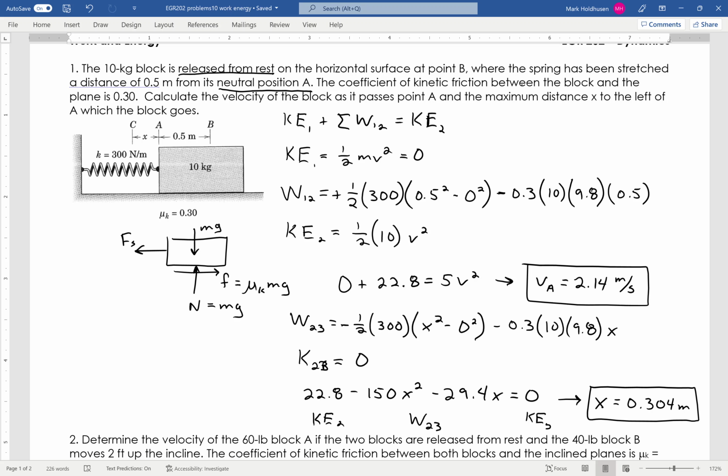Because I'm trying to find velocity at specific positions, I'm going to use work and energy. Energy is 1/2 mv squared, and depending on what I'm looking at, I can plug that in. For the work being done, I have two works. I have the work of the spring, 1/2 ks squared. Initially it's doing positive work; once it crosses and starts compressing, it does negative work. The friction is always doing negative work. That's the friction force times the distance that it slides, and it's always opposing motion, so it's negative. We use those equations to calculate the velocity at point A and then the maximum displacement when it gets to point C.